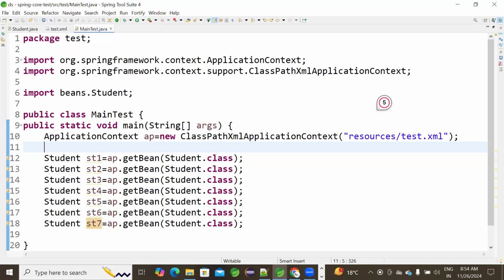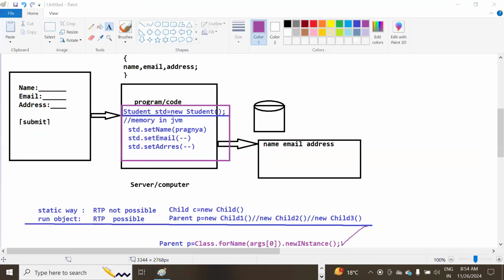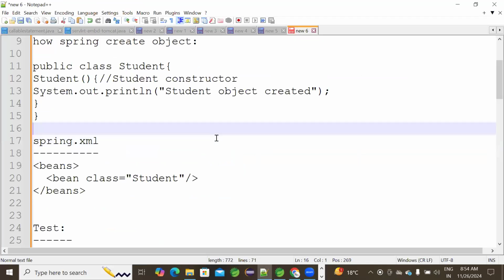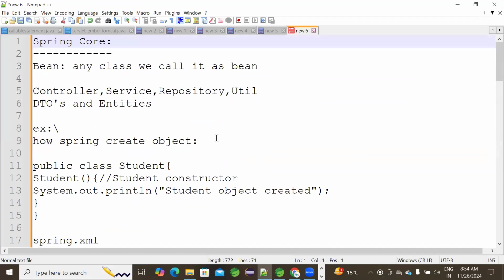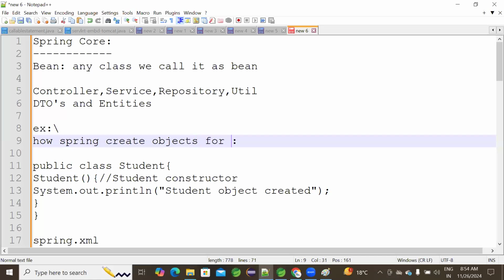Okay. So yeah, this is the first thing that we need to learn: what is a bean class and what is the Spring Container, what it is doing. From today's session we understood how Spring creates objects for any class.